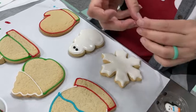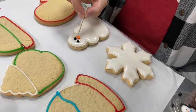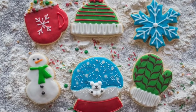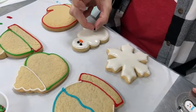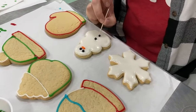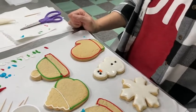Okay, here's the little sprinkle carrot. I'm doing it sideways so the pointy part comes out. Then I'm going to leave this area alone, because a scarf is going to go in that area a little bit later in the detailing step. So I'm going to put my buttons a little bit lower. There we go, and there is our snowman. I just tapped it down really gently, so those will glue right in there and become part of that surface.